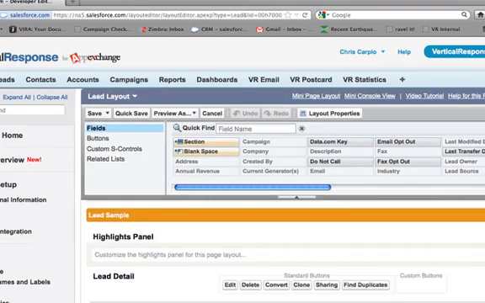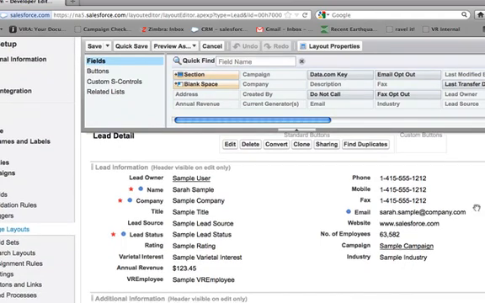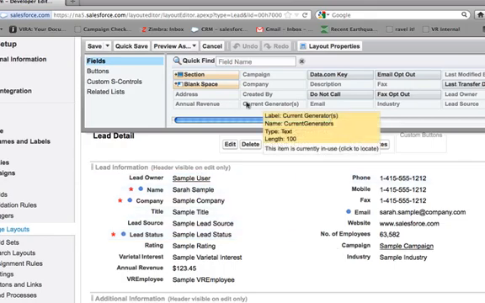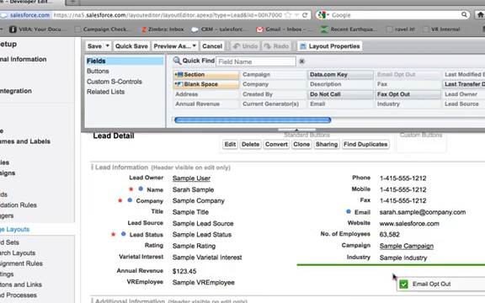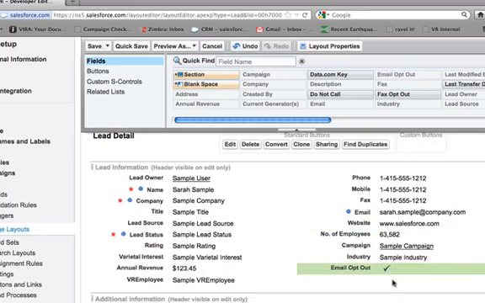When you're looking at your leads, the email opt-out box is going to be at the top up here in the lead detail section. Same with your contacts. These are fields that Vertical Response uses for pulling your list when you set up a query. Everything in this lead detail section. So under fields, we'll see up here email opt-out. All you have to do is grab it and pull it down here and put it wherever you want it to go. This is just indicating that it's there, the little check mark. But if somebody unsubscribes, the email opt-out box will be checked, and our system is actually looking at that information.